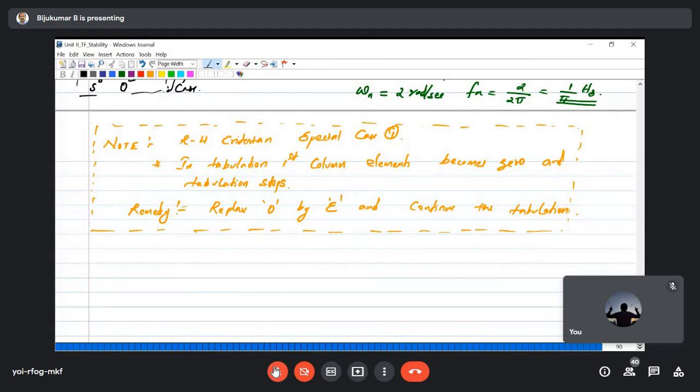Okay, now we'll see one case. So take this characteristic equation. The characteristic equation is given as s cube minus 3s plus 2 equal to 0. You have to find the number of roots in the LHP, RHP and on the j omega axis. That is the question. How will you do it?